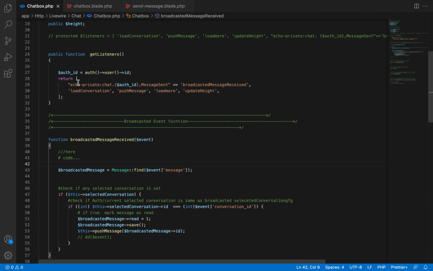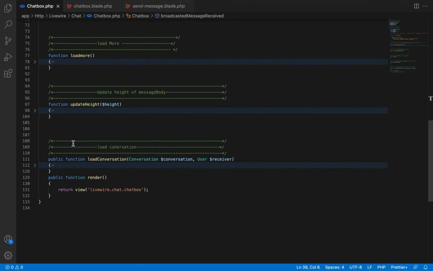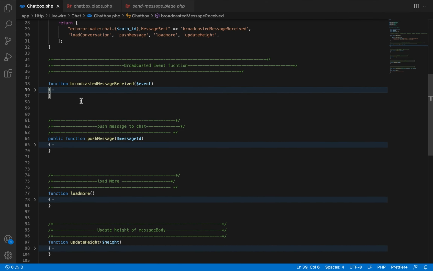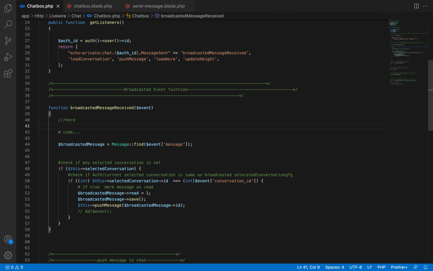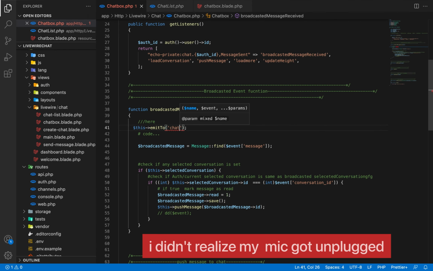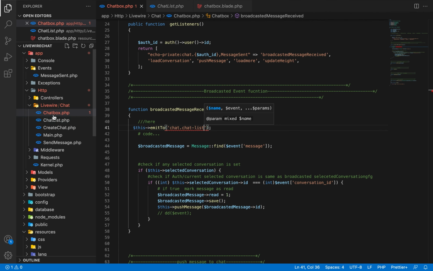Then in our chat box here, I commented everything, and I'm going to do this for all the source code so it can be easy for you to read through. So here in our broadcasted message event, you're going to emit an event, emitTo. Here just type chat-list, and make sure it's the same name as the blade file, not the name of the component.